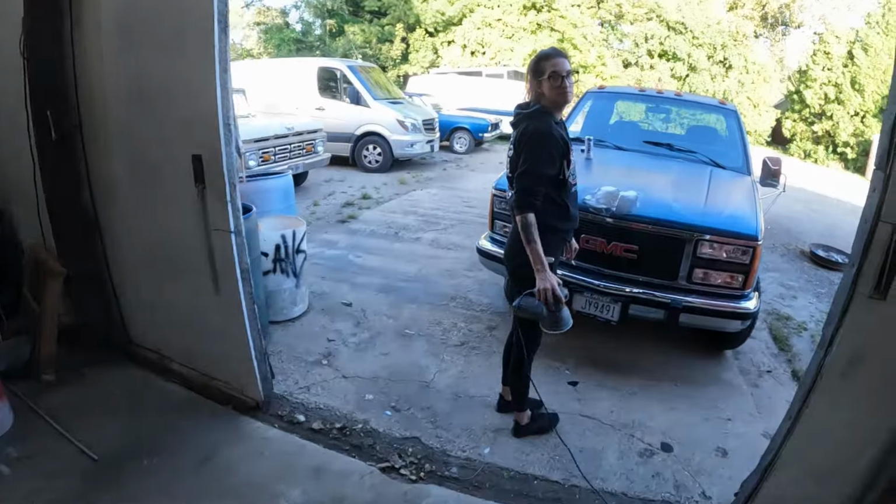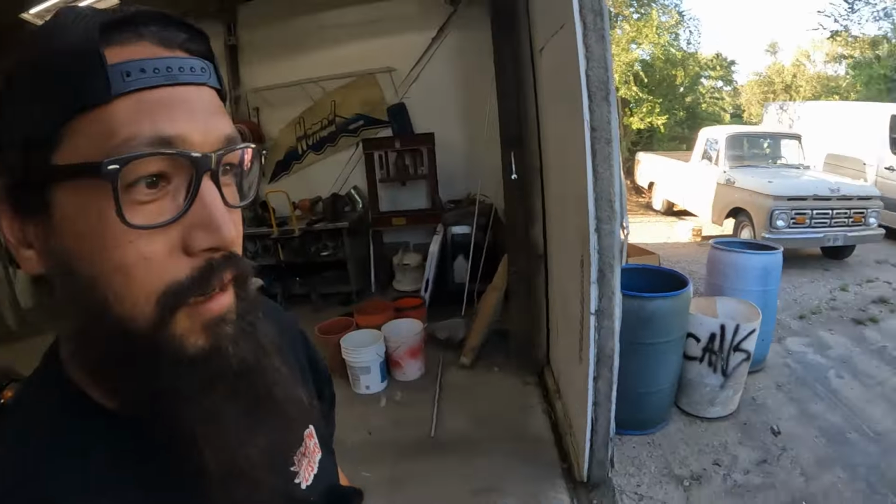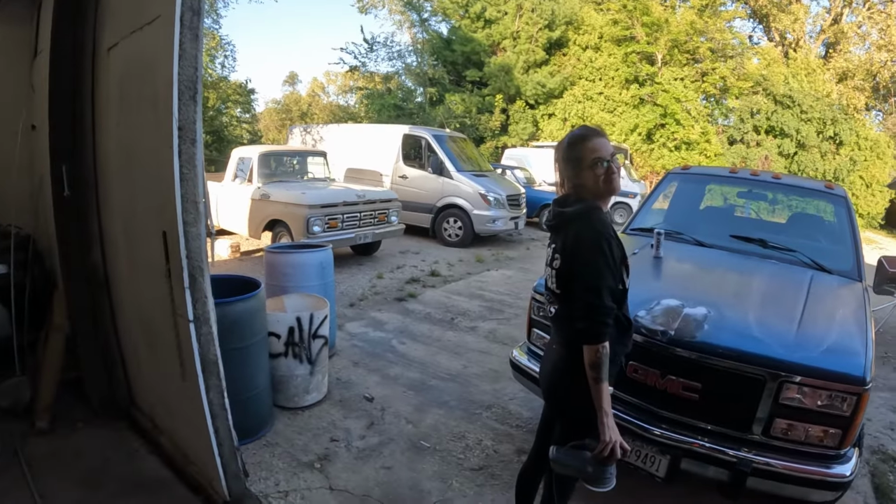Daddy's ruining the paint. Uh-huh. You do realize... Just kidding. Yes, there's a dent in there. Dottie loves playing with Bondo. And I hate it, so she'll be doing all the body work.